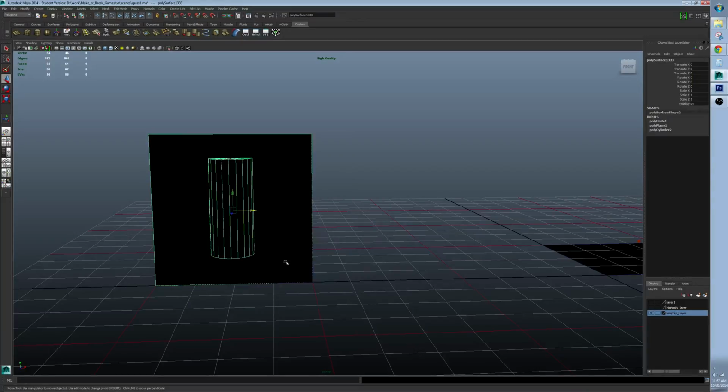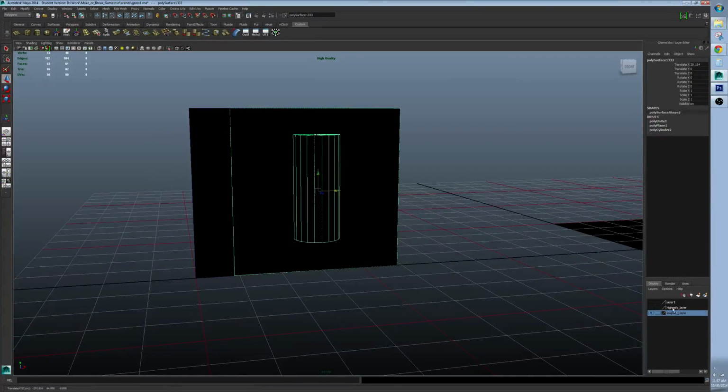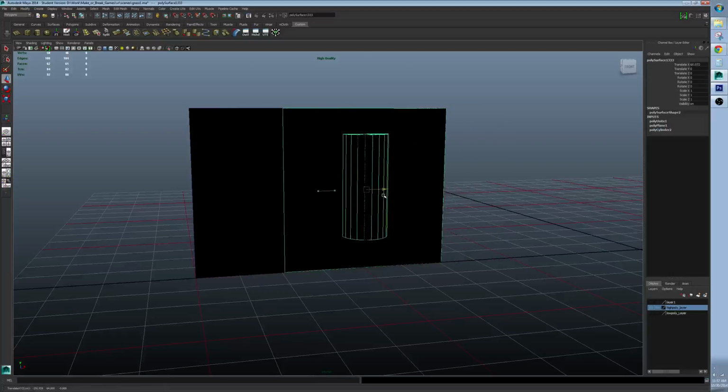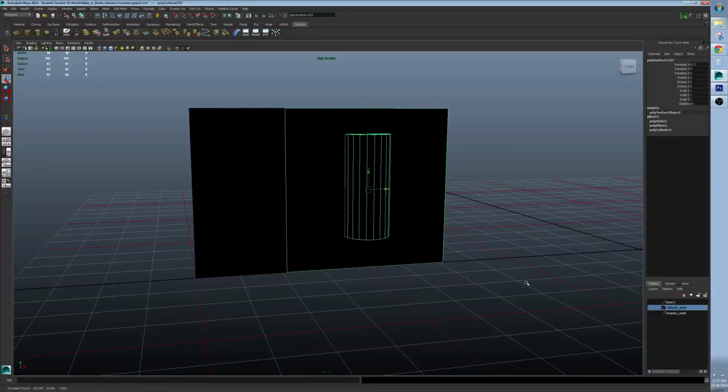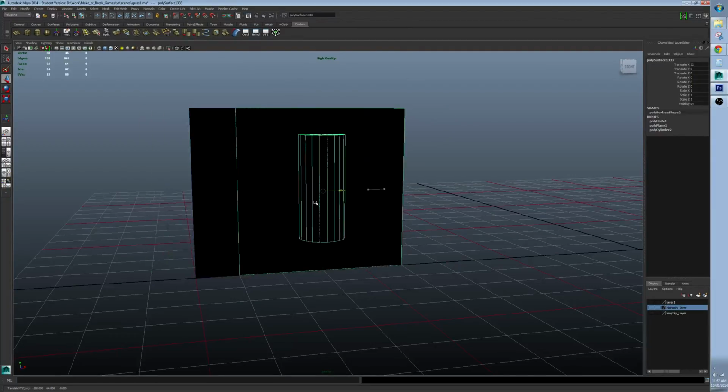It is helpful to put some of this stuff onto layers. I have a couple of layers set up already. This will help because you want your high poly layer to sit exactly on top of your low poly layer.